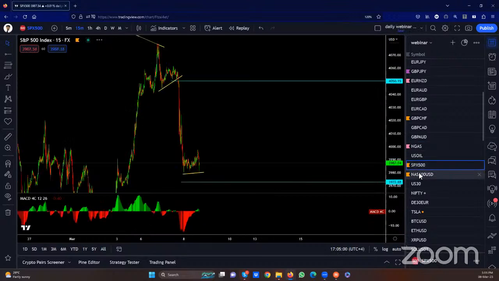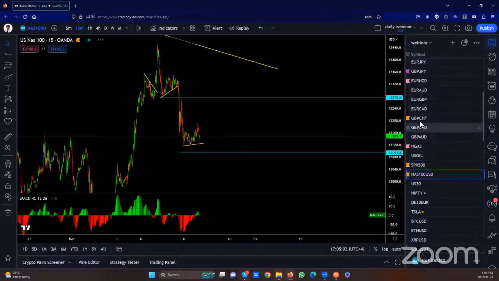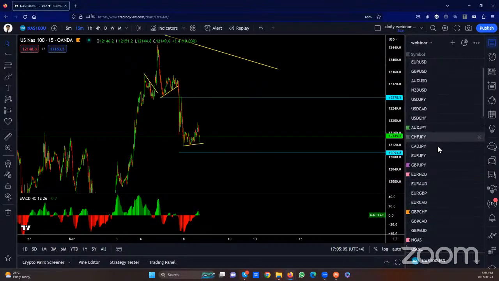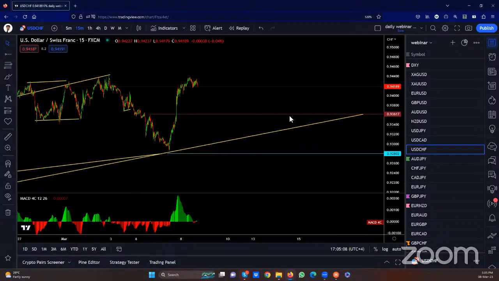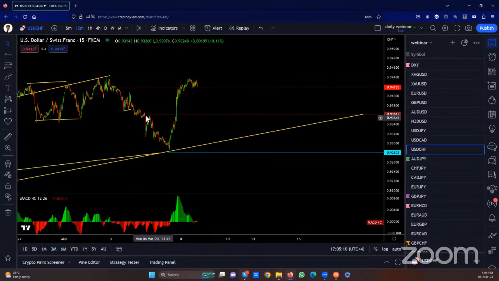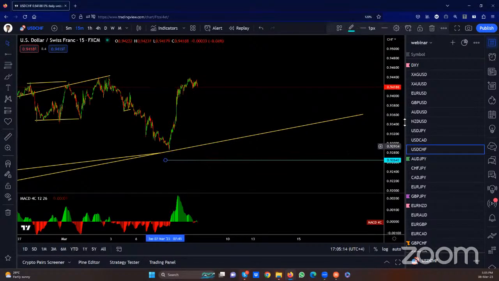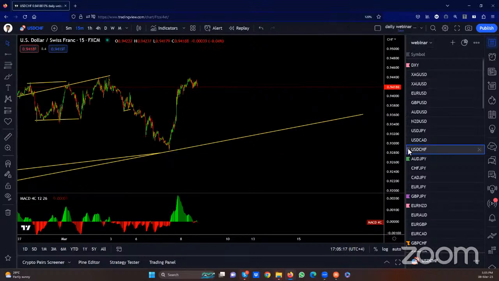S&P 500 sell, NASDAQ sell. Don't put oil and natural gas. Let's go to the majors. For the Swiss, I expect downside. Put it for the sell. So we're going to use Swiss as a sell. Remember these, I'll put these. We'll change them after the news, right? So Swiss, we're going for a sell.